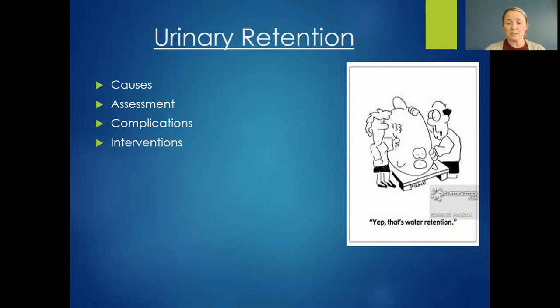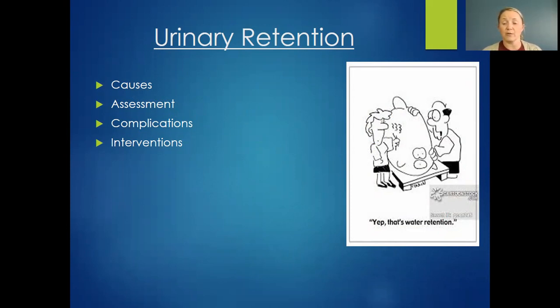Your assessments, when you're assessing for urinary retention, we want to assess for determining when the last void was, how often your patients are voiding, the amount they're voiding, any pain or bladder distension noted. A bladder scan that is done post-void residual bladder scan, so how much is left right after you voided, post-void residual, should reveal no more than 50 to 100 milliliters in the bladder.